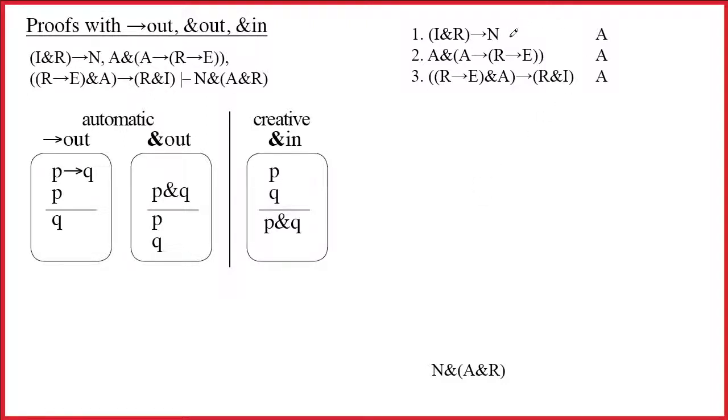Okay, we know we always just start at the top, and the first question is always, what's the main connective? And on this first line, it's obviously an arrow. Since it's an arrow, we know we want to do arrow out. We read the script. If I can find I and R on another line by itself, then I can write N. I take a quick look. I do not have I and R on another line by itself. Now, it is an ampersand, so if I had an I by itself and an R by itself, I could build this using ampersand in. But I do not have an I and an R by themselves, so I cannot work on line 1.